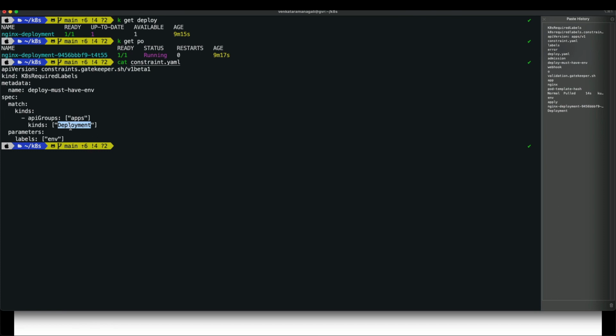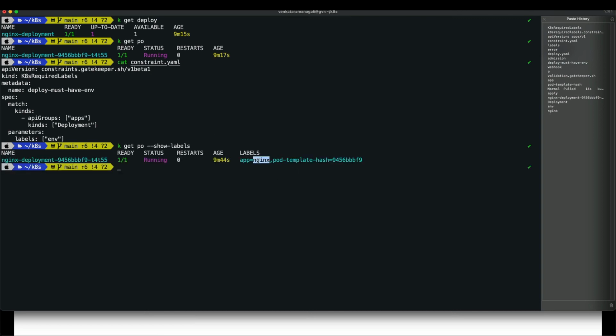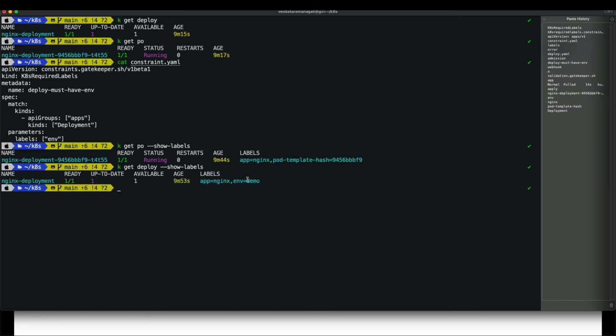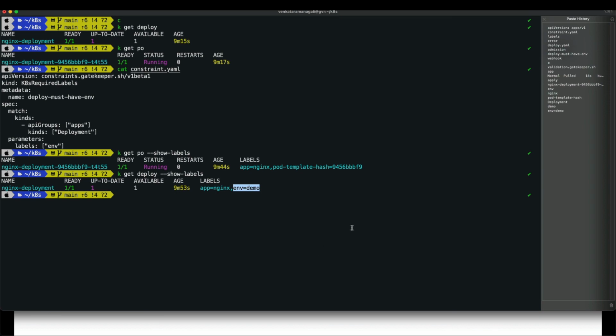If you do any deployment, it should have a label. If I run kubectl get pod --show-labels, the pod has a normal label, but I applied the constraint on the deployment. So instead of pod, I'll do deployment. See, environment equals demo. If I specify without the environment label, my deployment throws an error.